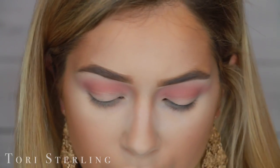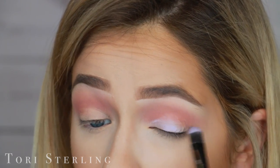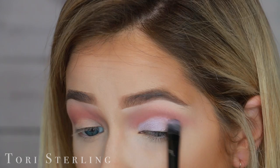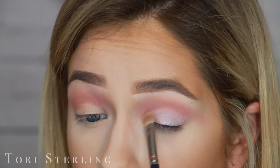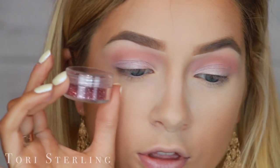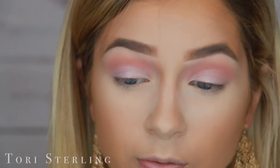Now I'm gonna go in with this shade from ColourPop — it's a gel cream liner in the shade Crybaby. It is so pretty and I don't think I've ever used it, so I'm pretty excited. It's like a lilac, it's gorgeous. With this I'm gonna pop this all over my lid and bring it up to my crease. You can kind of sculpt out your crease — this isn't a cut crease, but there's definitely gonna be a separation from lid to crease. I'm gonna take this shade from the Morphe palette — keeping it dry because we're going in with the pigment in a second. Then I'm gonna stick this down with the Too Faced Glitter Glue and use my fingers.